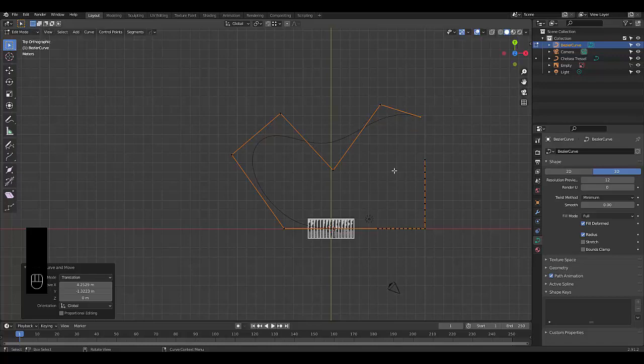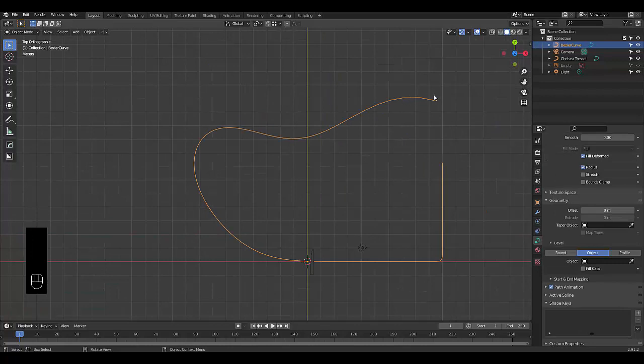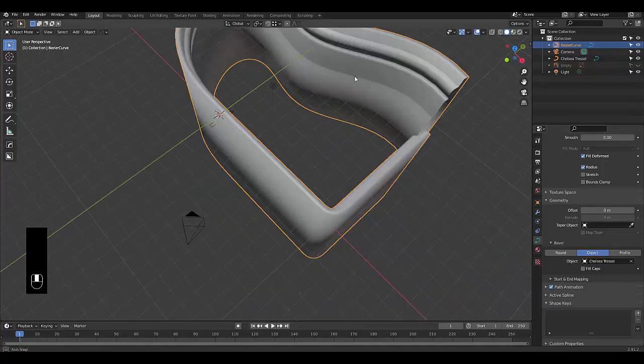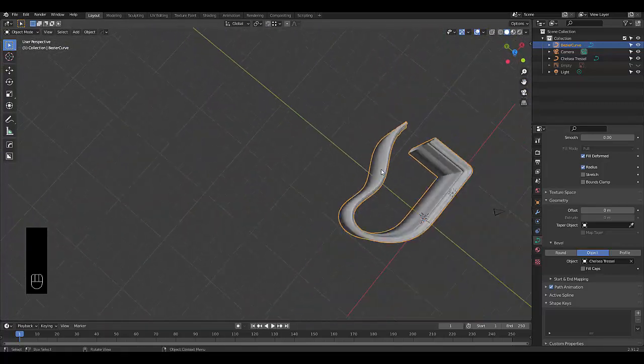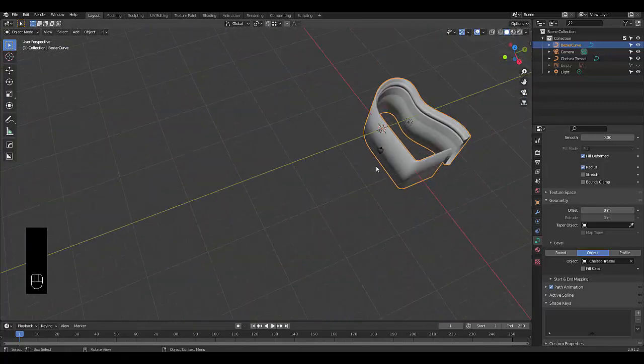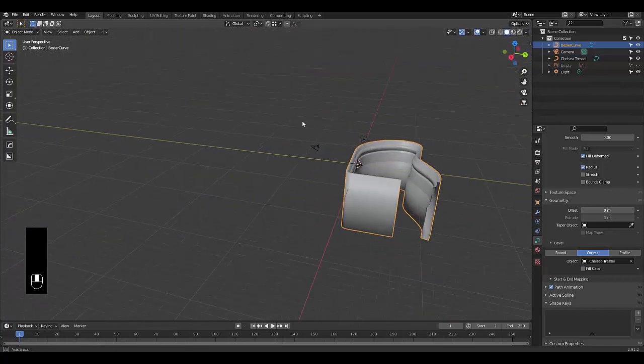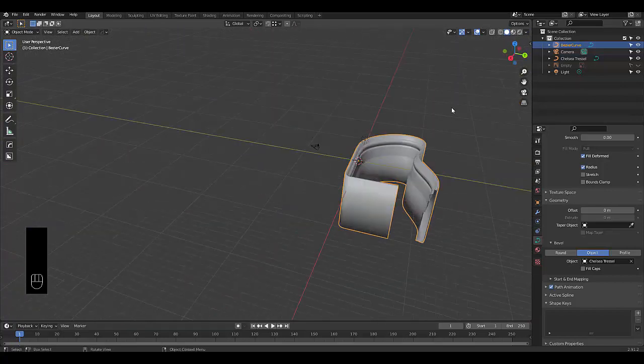I'll leave it like that. Now select your Bezier curve over here, go to the object data properties, go to object, and select your Chelsea trestle curve object. And just like that, we've created that exact trestle. You can see how it looks when it's sharp, and you can see how it looks when it's going around a curved surface. And in a property, this will look amazing.